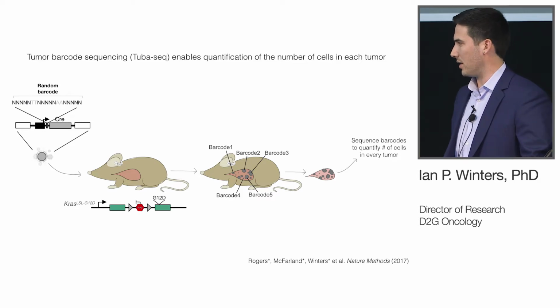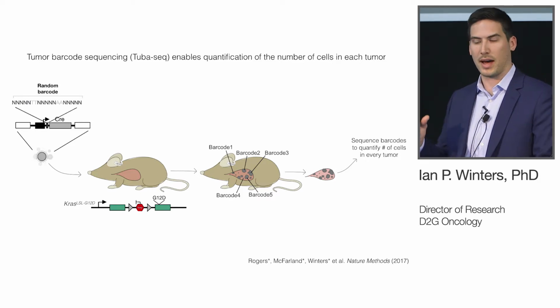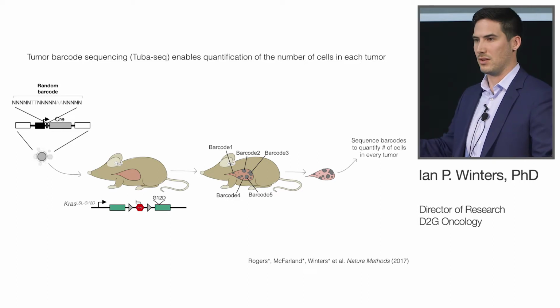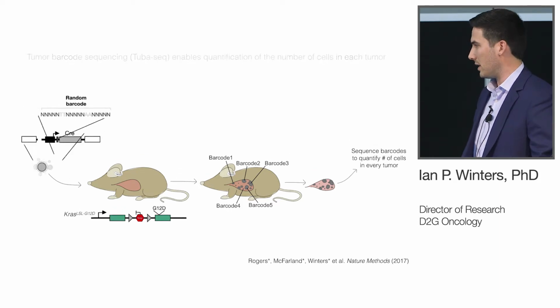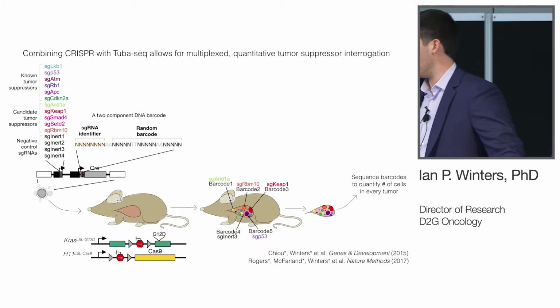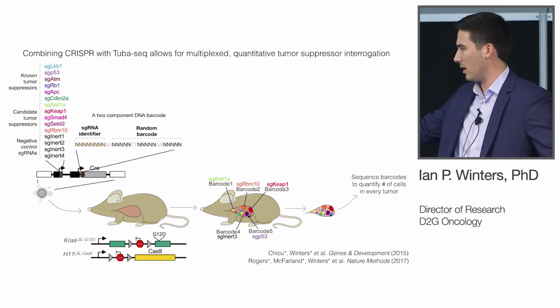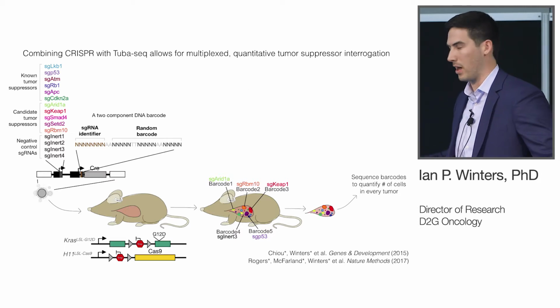So the next thing was, well, now we have this system where we can quantitatively measure the size of every one of these tumors in these mice, but it's still not scalable. We still need to go and make new genetically engineered alleles to be able to study these different alterations in cancer. So what we did next was to design this knock-in Cas9 allele. So now this mouse has a conditional Cas9 gene in its germline.